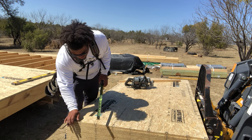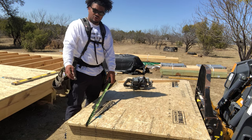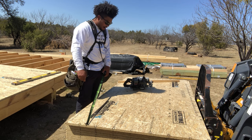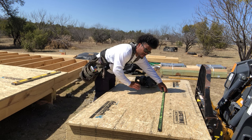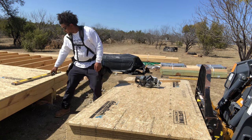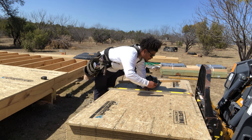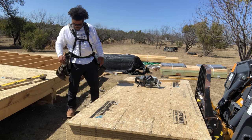So first thing would be push your sheet out, maybe a half inch, an inch, doesn't really matter, just so when you hook your tape to measure, you're not accidentally hooking another one of those pieces of OSB that might be sticking proud. You want to pull your measurement. In this case, I'm just doing 4 foot because I'm just cutting the sheet in half. So let's go ahead and mark that real quick. Score it. Bam.